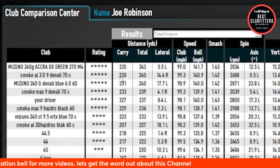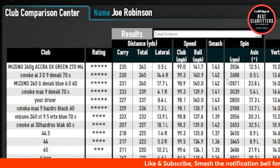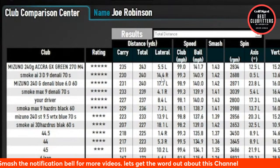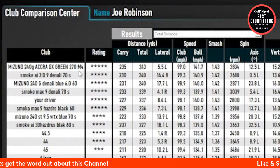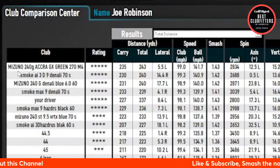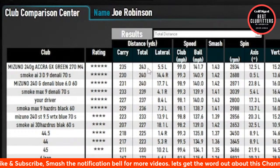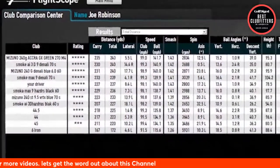And then I said, okay, now we saw that kind of work. Let's go back to the Smoke, and now we're seeing about pretty much the same results, very similar things, just the spin rate is a little bit lower, and although he was making this thing fade out to the right, it was a little bit too much shaft. So as a Hail Mary, I went back. He liked the Mizuno head, and I said, okay, we're going to get you a 70-gram stiff flex, but we're going to soften it just a tad. And we softened it just a tad, and all of a sudden, it woke up. When it woke up, we're talking at least half a club, maybe 3/4 of a club, very straight. Spin rates are where we want them, and he's hitting it very, very well.